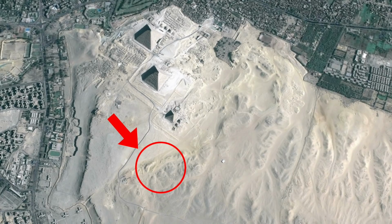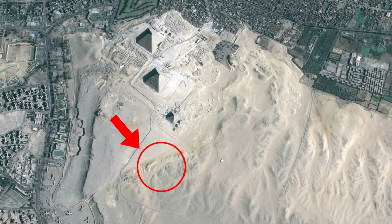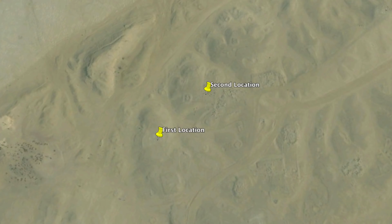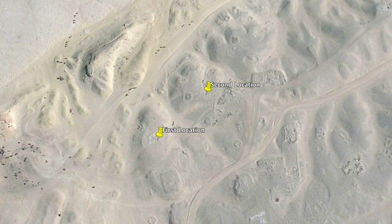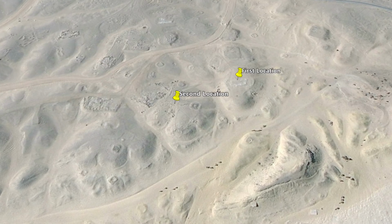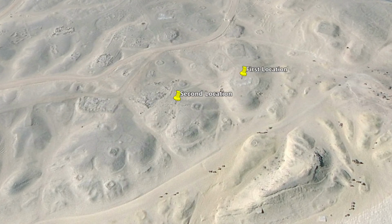Going to Google Earth and scrolling back through the years, there is a lot more evidence for structures in this part of Giza. If you look at the satellite pictures from January 2008, you can see many structures dotted around this region. Jump ahead to 2009 and we can see dozens of square and rectangular features. Are we looking at a Roman villa site or camp? Is it an old village, a graveyard, or something more recent and mundane?